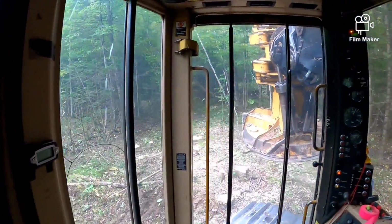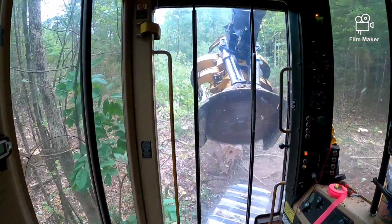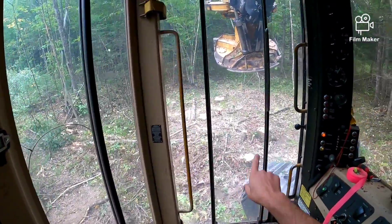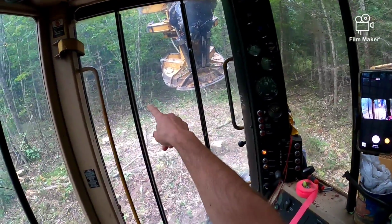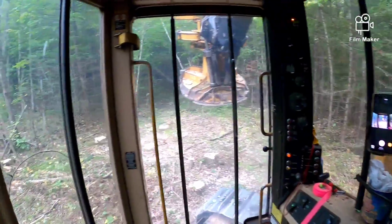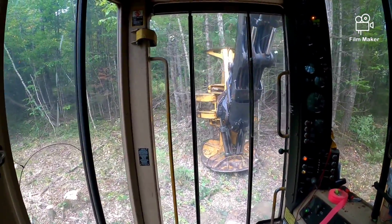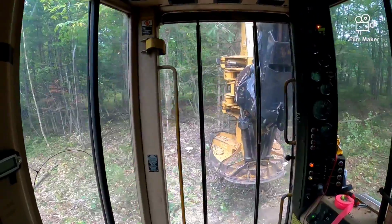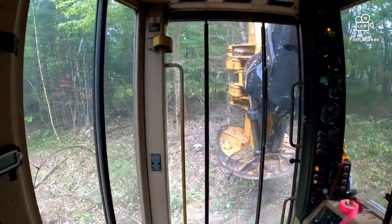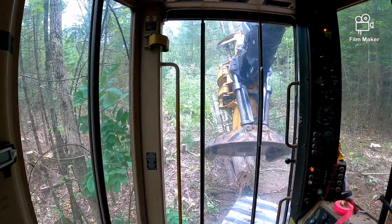It's not a swamp, but this is very, very wet ground. And not only can you tell by the ground, but a few of the wood types you can see out in there. It's going to probably be hard to tell, but that bush right to the left of the head is, I think they call it ironwood or something, but it only grows in this wet ground. And all this popple, there's not a lot of popple, but there is popple in here. And anytime you have popple, it's probably going to be a little wetter, but more than popple, if you have a lot of basswood and brown ash.